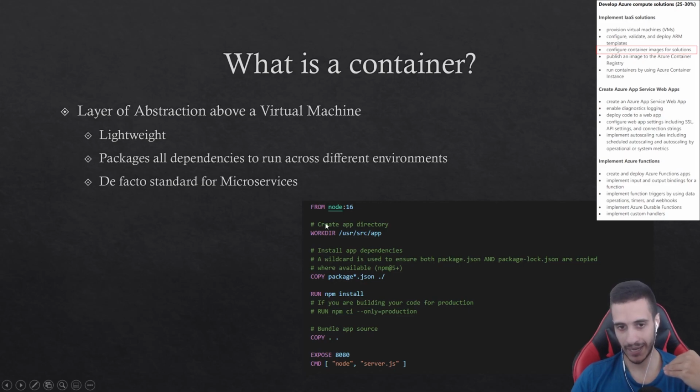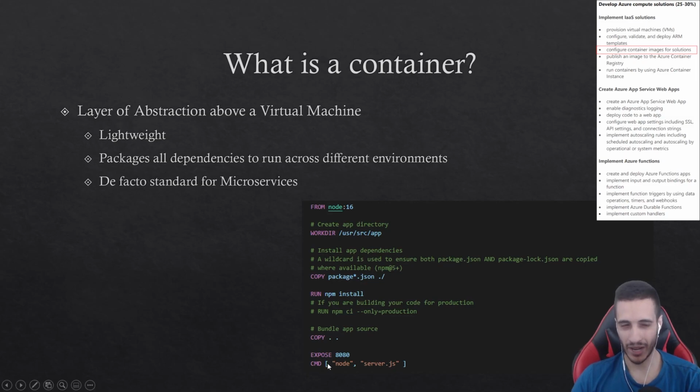Here, there's just a series of commands that you have to go through. The first one is I'm specifying a working directory for my application. So I want my application to be inside this directory in a container. And then I'm copying my package.json file, which has all the dependencies. I'm installing all the dependencies. And then I'm copying every single thing from my current directory and putting it into the working directory. This is what it means here. Here I'm exposing port 8080, and then I'm running the startup command. The startup command is the command that runs your application. In Node.js, it is node and the file name. So this is the startup command.